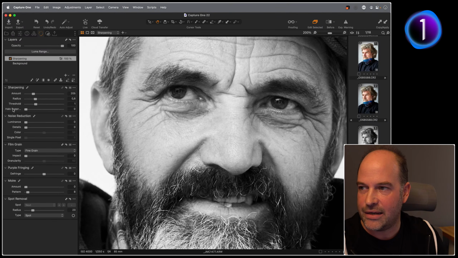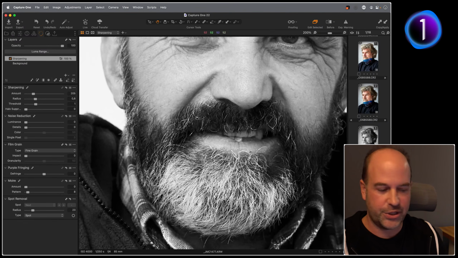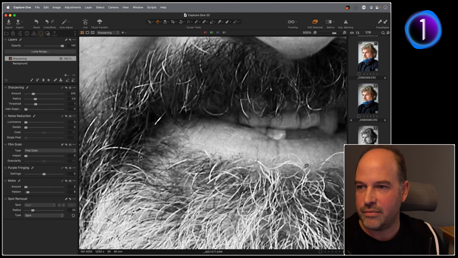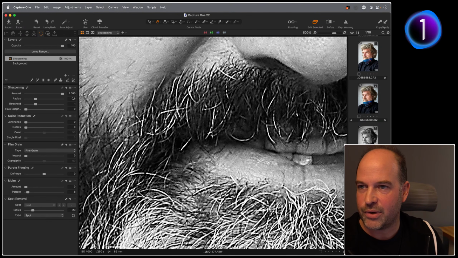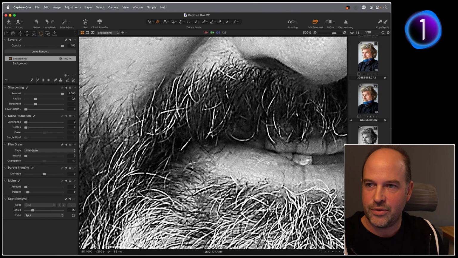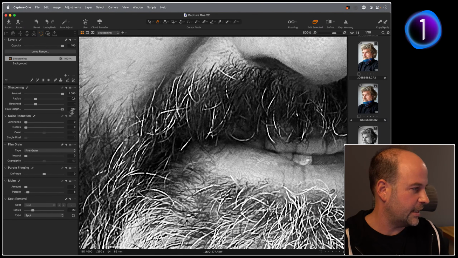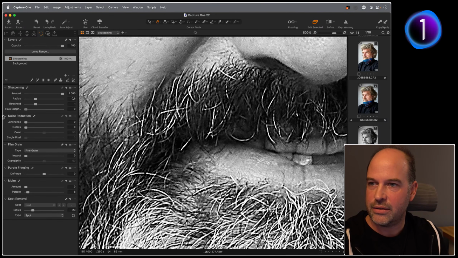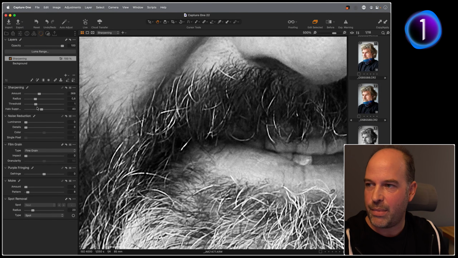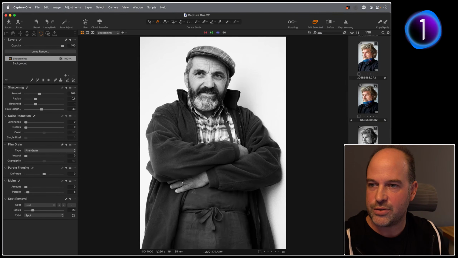This slider here, Halo Suppression. What this does, if we go in super close and we do a crazy amount of sharpening, you'll get this slight halo you can see between the brighter and darker areas. If we turn on halo suppression, it will reduce that somewhat. If I slide this back and forward, you can see the change in the pixels at that level. So if you do want to sharpen by a high amount, then you can bring up halo suppression as well.